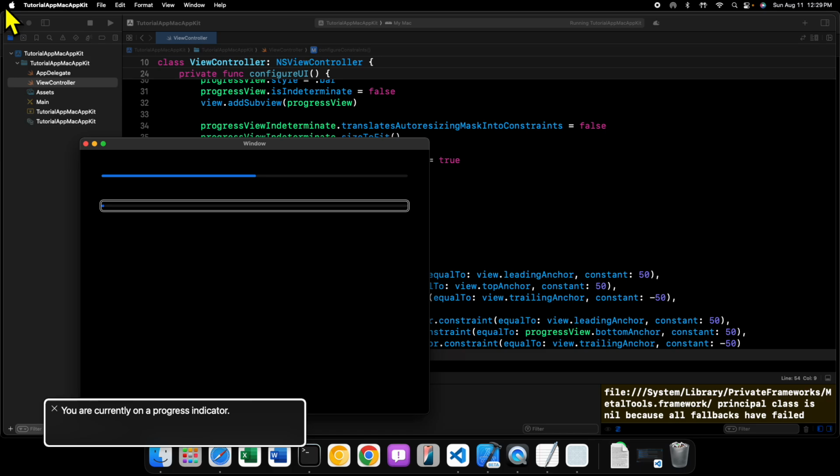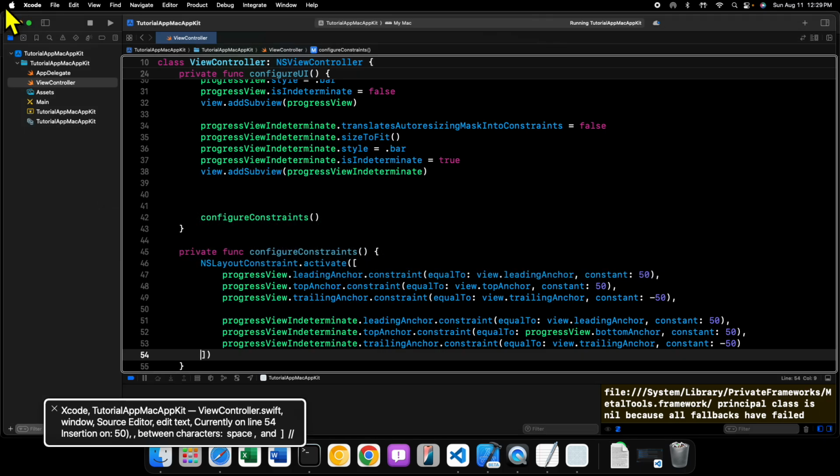And this thing is something that you do not need to do if you have a determinate progress indicator. And so what exactly is that? Well, we need to call a specific method to begin animating this view, because indeterminate progress views are animated. I mentioned that in the previous video. And they must animate in order for them to work exactly how they're intended. Right? So if we go back into our documentation, we can go ahead and find that method that we're looking for.